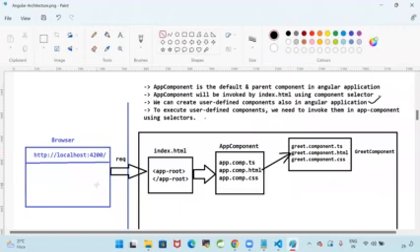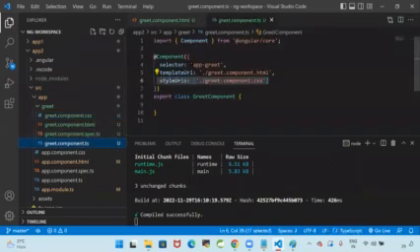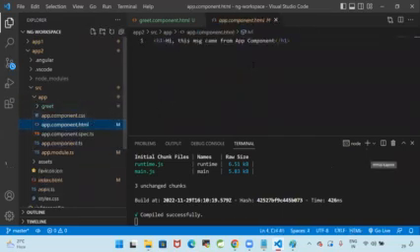Okay, your request will come from the browser. From the browser, request will go to welcome file. Welcome file is invoking the app component using selector. App component should invoke the greet component by using greet component selector. How to do that? Now go to app component HTML. What is the greet component selector? App-greet. Go to greet component.ts. Here app-greet is available. Copy this. Go to app component HTML.